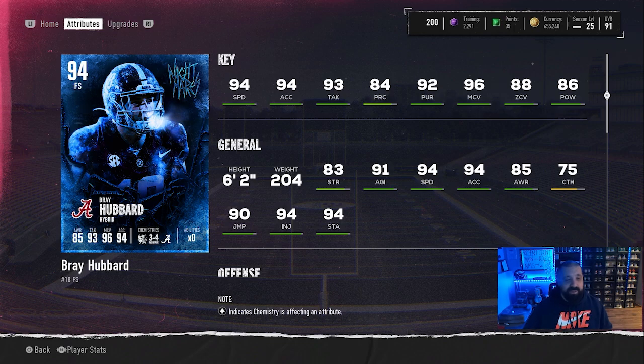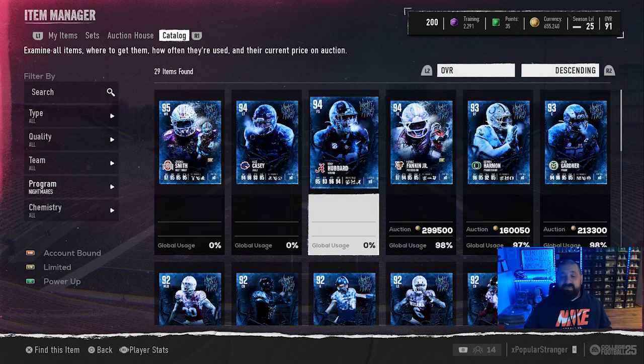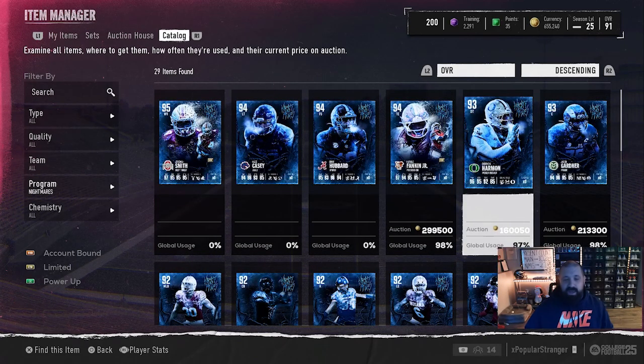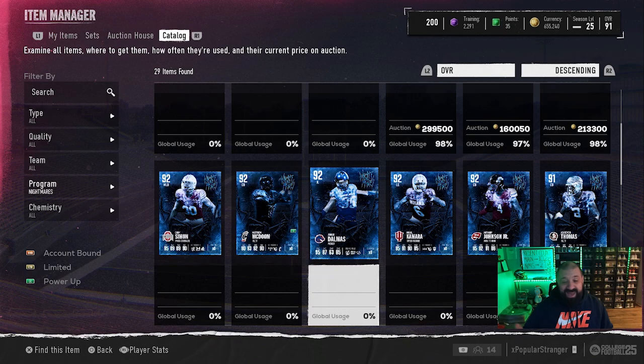Hit power is pretty solid for a free safety at 86. So those are going to be your high-end Nightmares cards. There are a bunch of other 92 overall, like lower overall cards that came out along with this content drop as well. Don't see any Syracuse players, so I'm not really going to break any of the rest of these down here. Got a kicker in there.